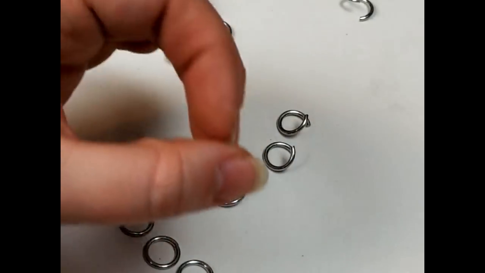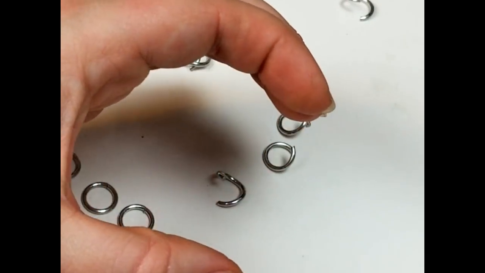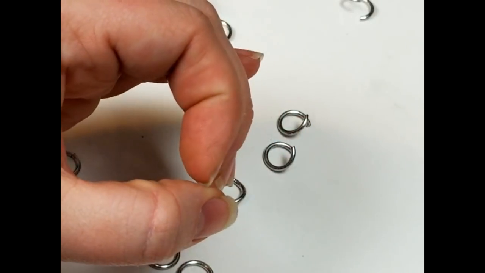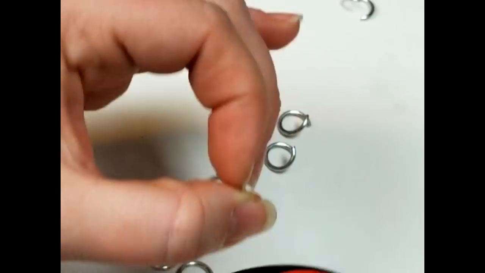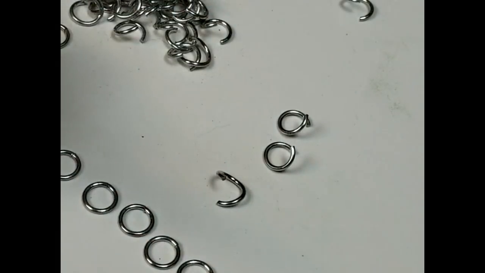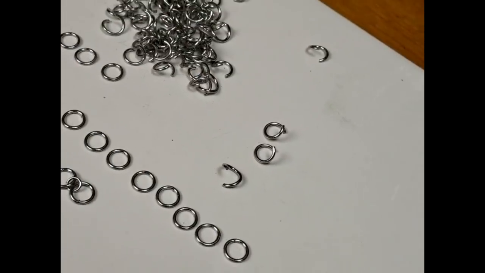That way, whenever you bring those ends together again, it'll be a nice, complete circle. You don't want to wrench the ends apart like that, because whenever you bring it back, you're going to have a really brittle point right here, and you're going to have a pretty difficult time getting it to be a nice, clean, good circle.